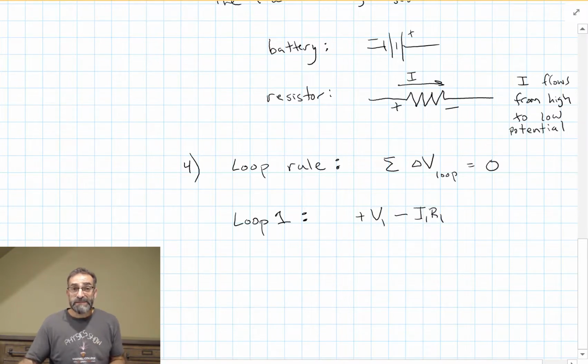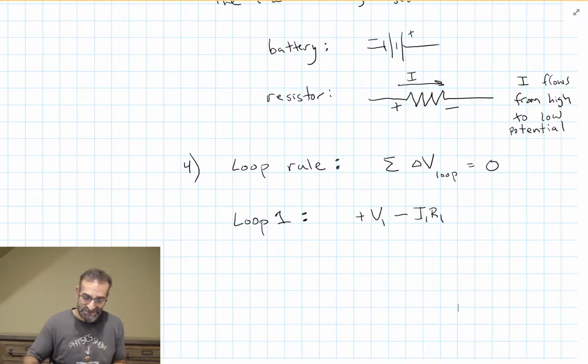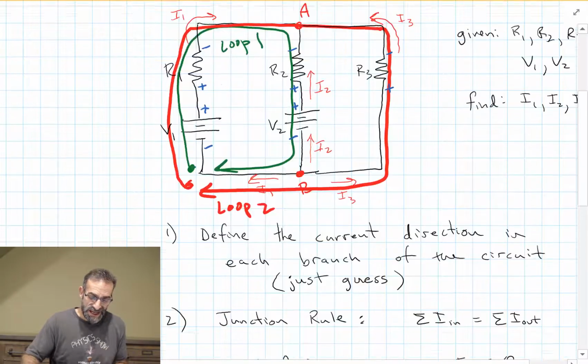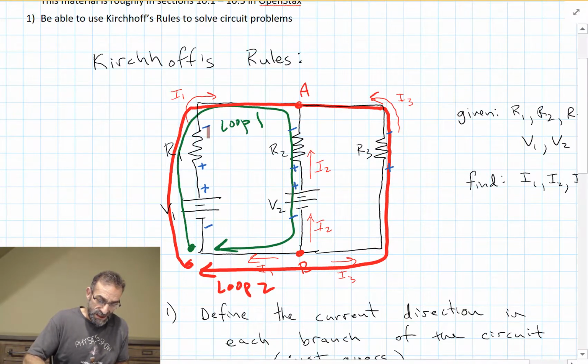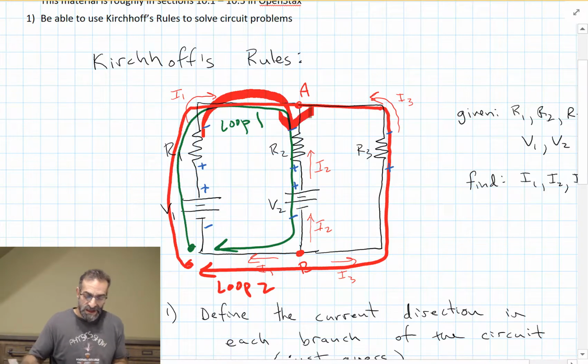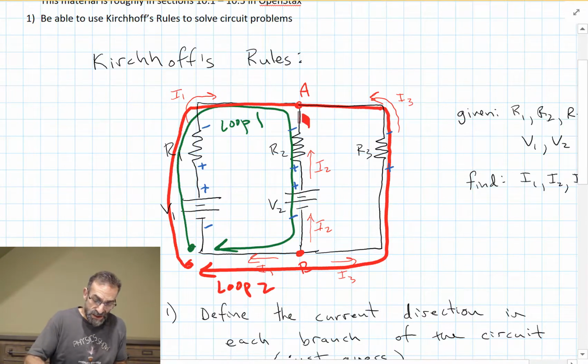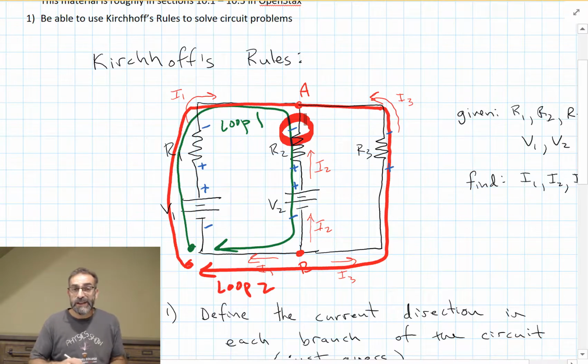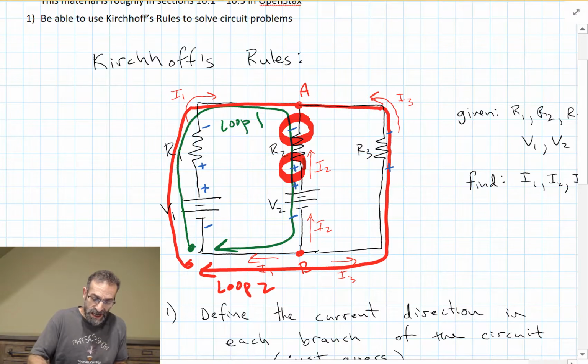So I've dropped by the voltage across resistor R1, and the voltage on a resistor is I times R, the current through R1 times R1. Let's see, what's next? I continue around this circuit, and now I'm going to come down this side over here, and I'm going into resistor R2. I'm going into the low voltage side, the low potential side of resistor R2, and I'm coming out the high potential side.